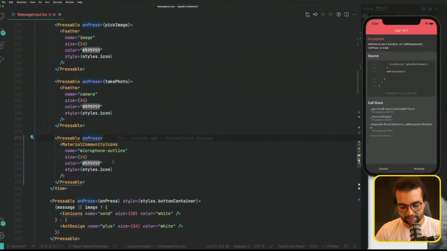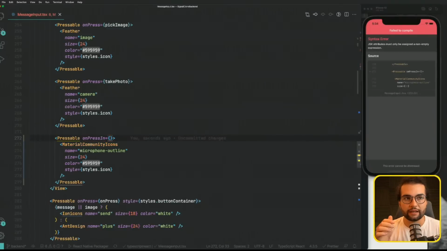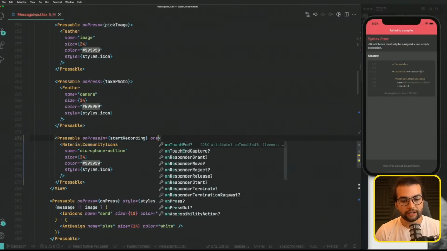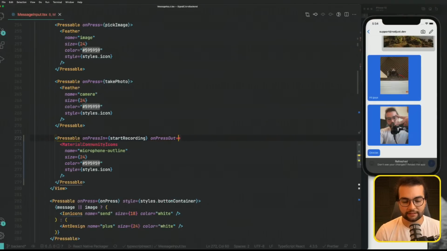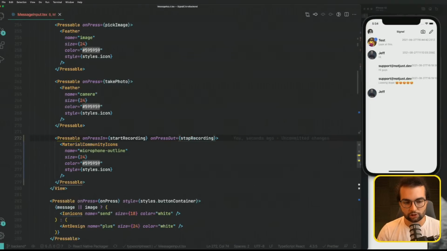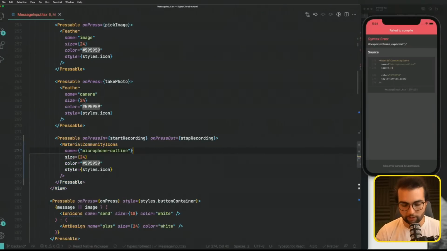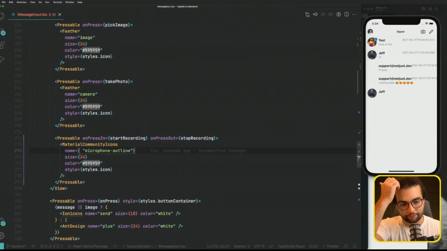So there is this event onPressIn, and it will be fired when we start pressing. And when we start pressing, we need to start recording. And onPressOut, when we stop pressing, we need to stop recording. And also, based on if we're recording or not, we can change the icon itself to see if something is happening.